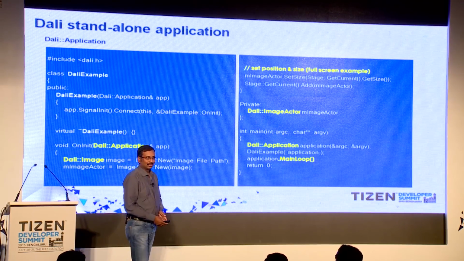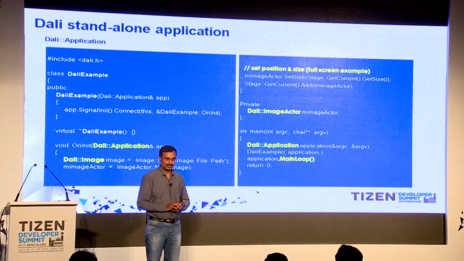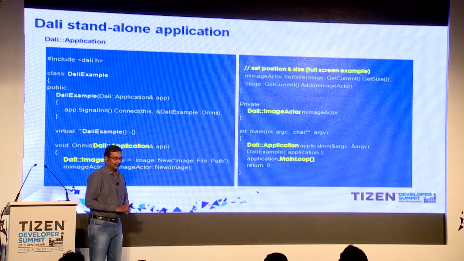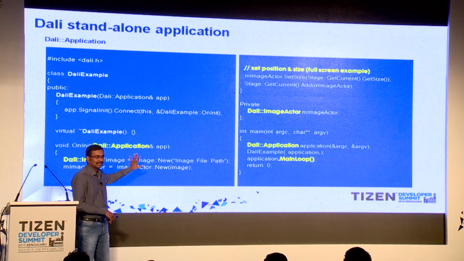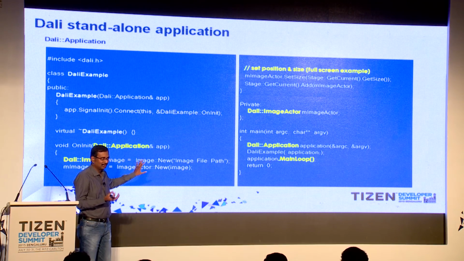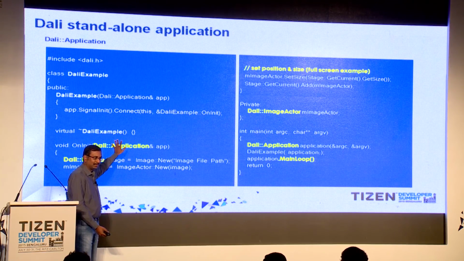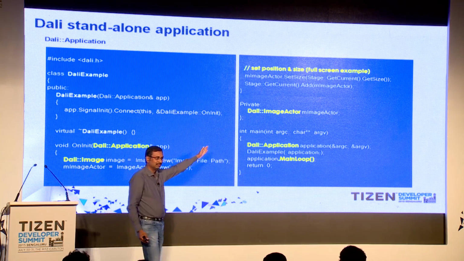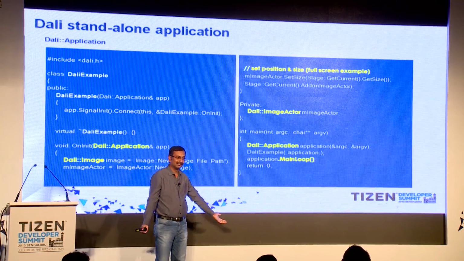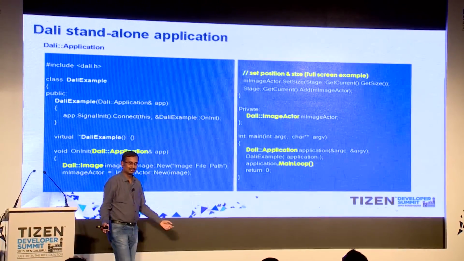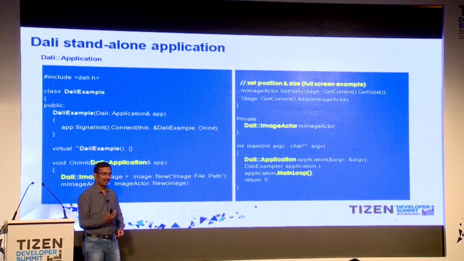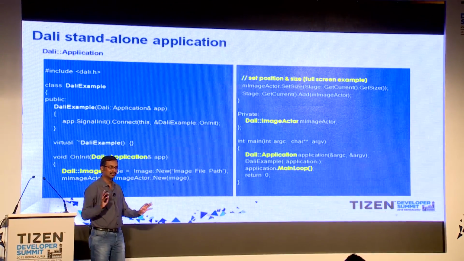So let's look into how to really develop a DALI application. We saw that an actor is an important UI element which can take events, display, etc. So create an image actor, I'm just showing it, for example. Create an image file with properties, create an image actor, and add it to the stage. Adding to the stage activates it. If it's away from the stage, it's not activated. That's it. So the concept is to add your image actor to the stage, and the actor gets displayed.